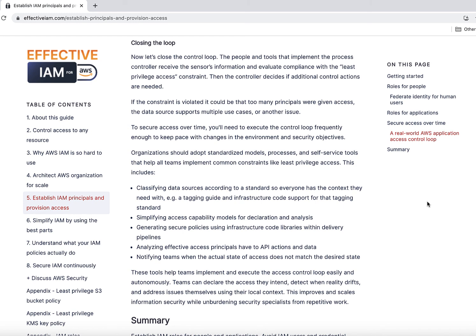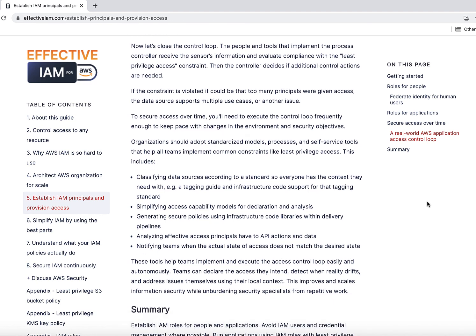These tools help teams implement and execute the access control loop easily and autonomously. Teams can declare the access they intend, detect when reality drifts, and address issues themselves using their local context. This improves and scales information security while unburdening security specialists from repetitive work.